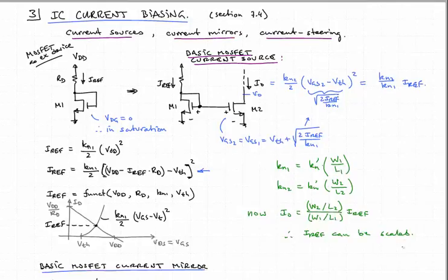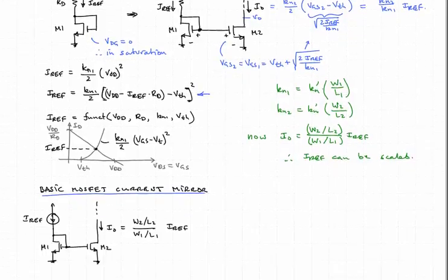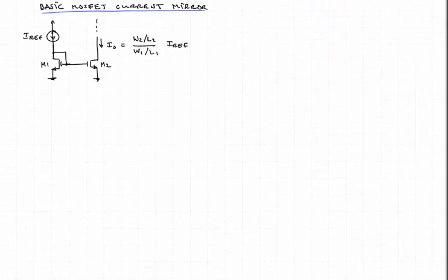Okay, what we've looked at so far is really a basic current source. I think I called it a current mirror before, but it's a MOSFET current source. So we have this current source now, I0, that we can make use of for biasing an amplifier, etc. Now let's take that idea and let's consider how we can multiply its usefulness by creating a basic current mirror. So here we have a basic MOSFET current mirror. So we're just abstracting and saying we have a current source, Iref. Don't know where it came from, but we have that.